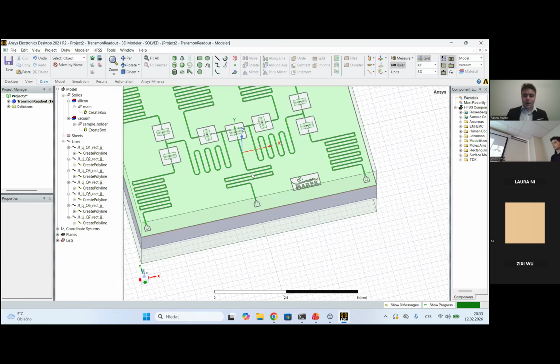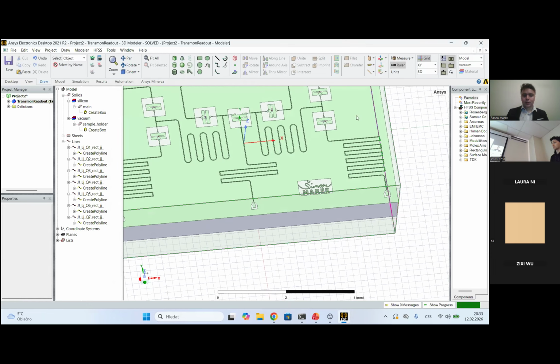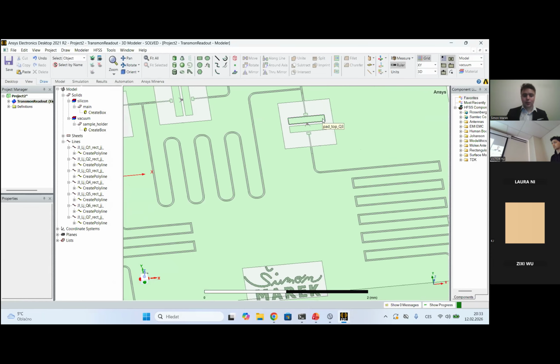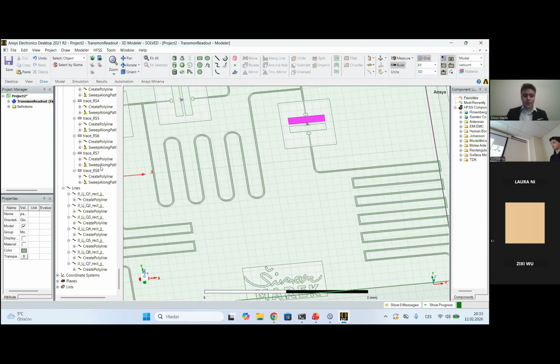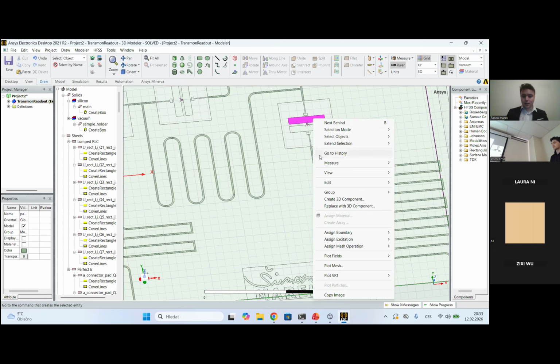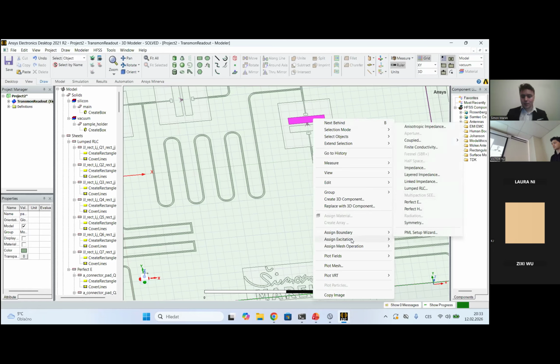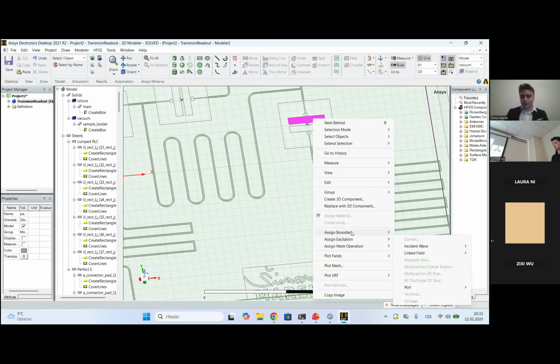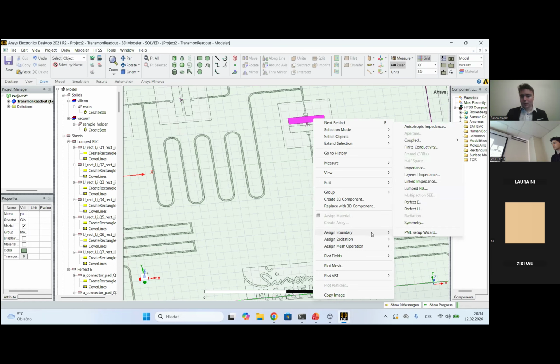For the aluminum, we don't need to assign a material. All we need to do is click like this, select assign boundary and perfect E, which will set a perfect conductor for us.